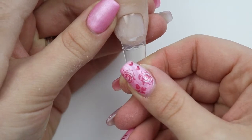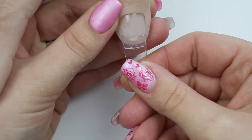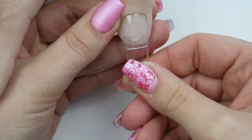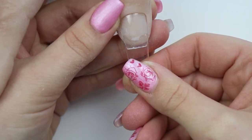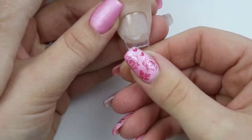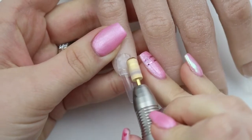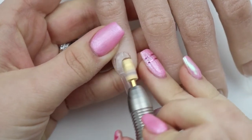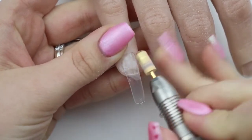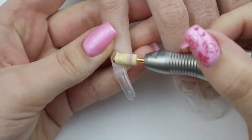The thumb is the easiest one because it's not as curved and it's flat, but you can see towards the sides it is a little bit larger. For the one below it, the c-curve was too strong so I couldn't use that one — it kept popping off. Now I'm just going to blend the tip a little bit; you don't have to do this, but I think it's going to look better in the long run.